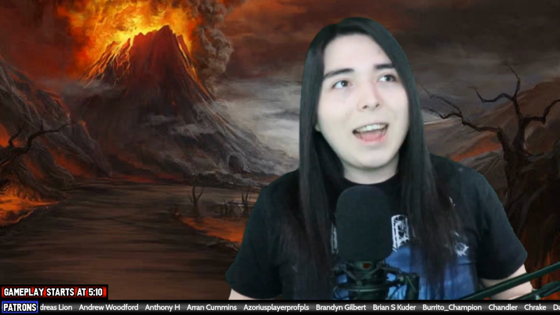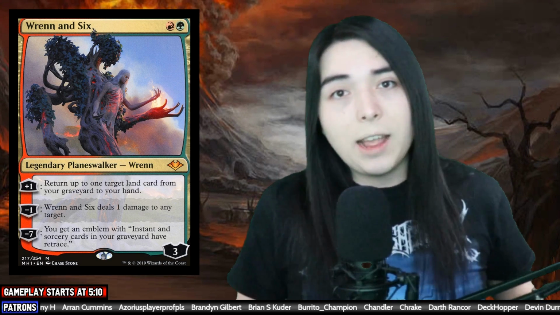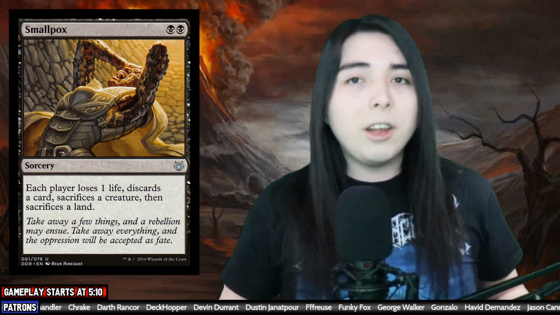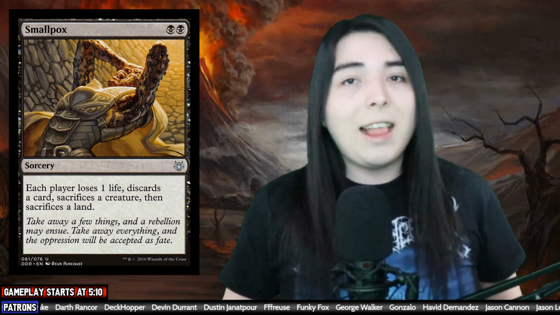So today's deck's main focus is Wrenn and Six, because Wrenn and Six is really like the perfect card for 8 Rack if you think about it. Because two of 8 Rack's staples are Smallpox and Raven's Crime. And Smallpox does everything you want a Rack deck to do. Makes them discard a card, which is Rack's main plan. Makes them lose a life, which in the late game we're ultimately trying to do. Makes them sac a creature, so it's a good removal spell because we kind of lack that.